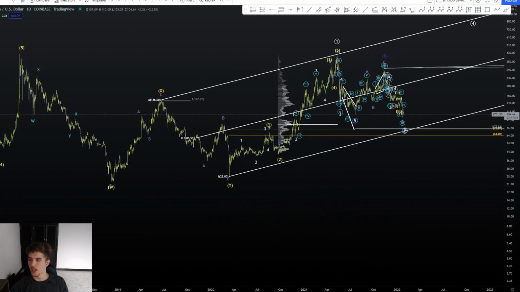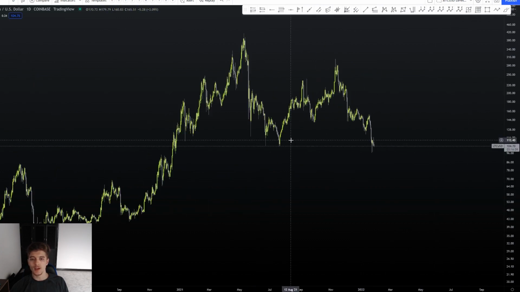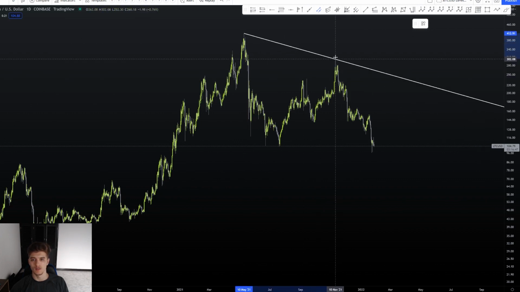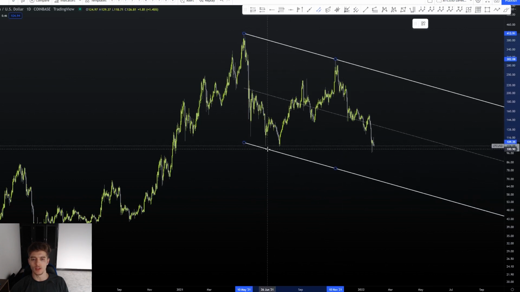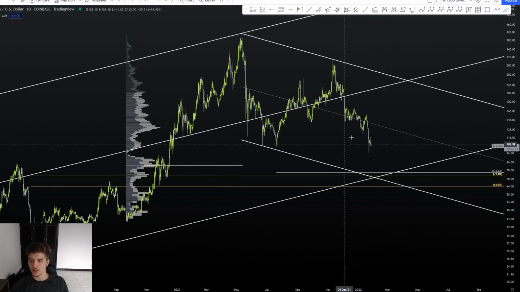And there's something else that I forgot to mention. Let's hide this Elliott wave count. So if this is a wave A and this is a wave B, then a good way to target the end of the wave C is by channeling. So the beginning of the wave A to the end of the wave B holds all the way to the end of the wave A. And theoretically, wave C should bottom out somewhere down here. It doesn't have to touch the bottom of the channel, but a good target would be somewhere near the bottom of the channel, which actually aligns with the target that I showed you guys earlier.